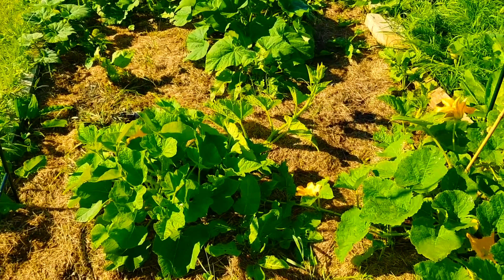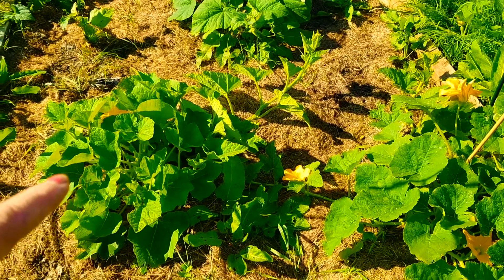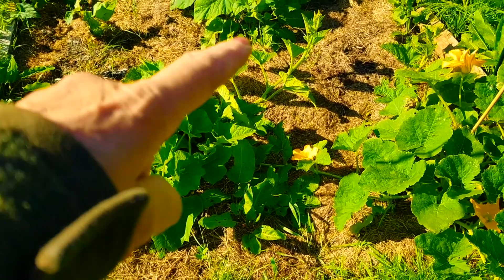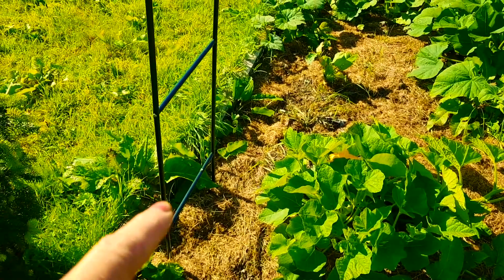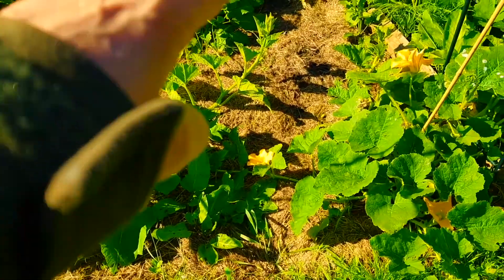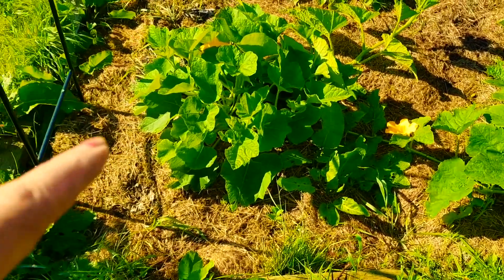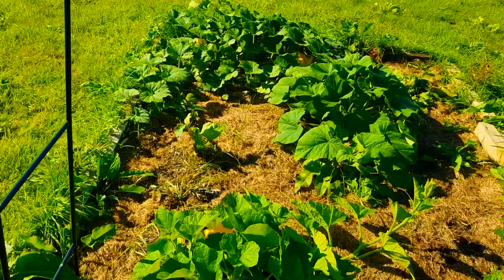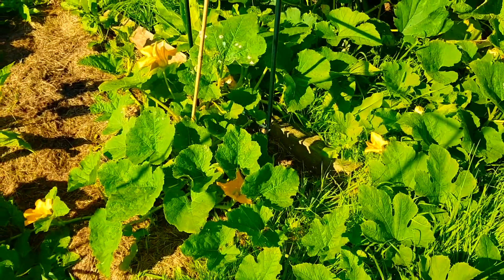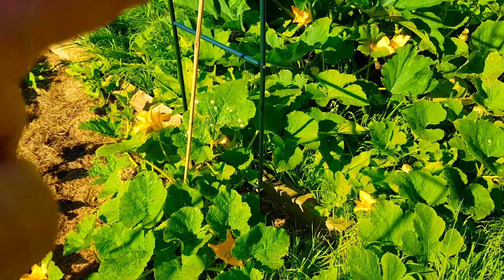I've just discovered that when I put in these plants, you're supposed to face them so the growing lead is facing where you want it to go, which is up here — but it's over there, and I can't twist it yet because it's too short. Once some of these start growing, I can train them to go up this arch, because that's the whole point of it. So what I'm going to do is train them to go up the arch now.